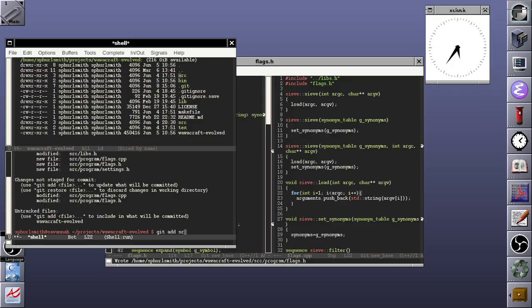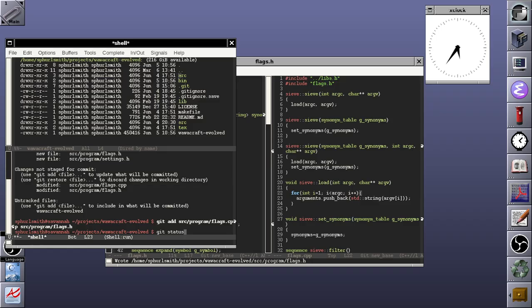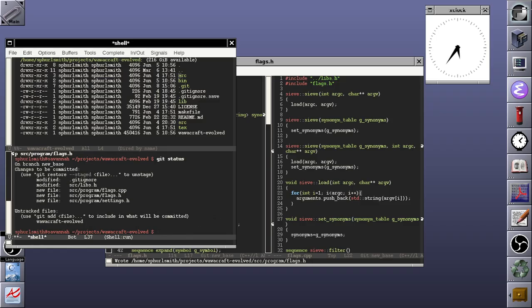Let's git add cpp, h. Get the status again, and we got them all added in. That's going to stay in there. I'm going to think about it a little harder, a little better.